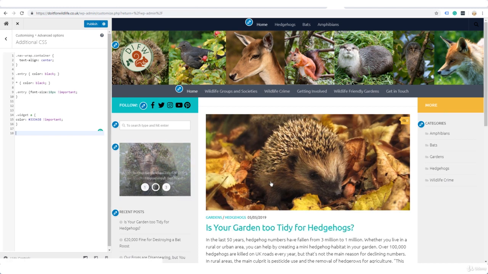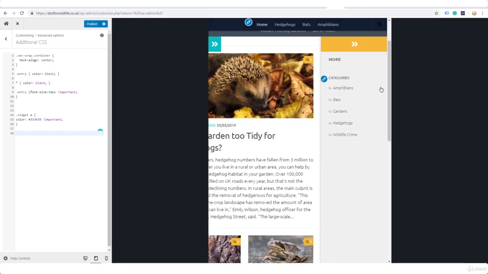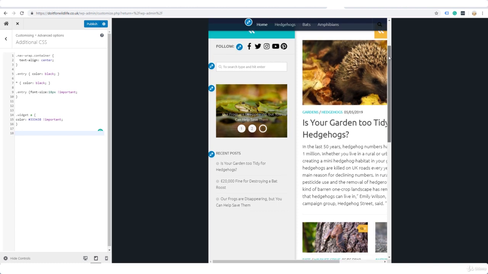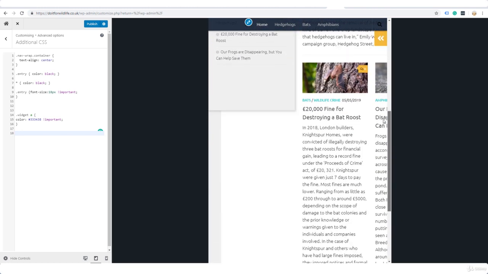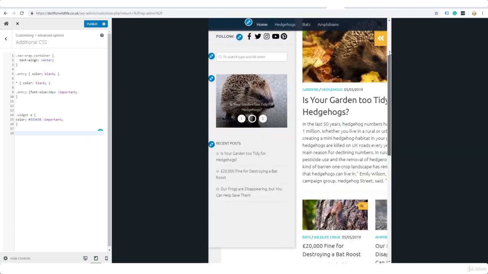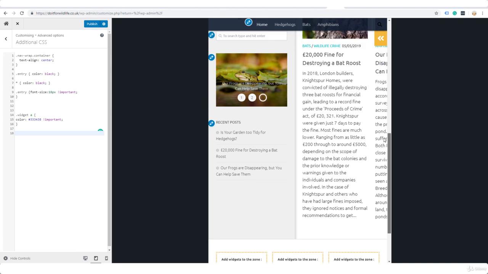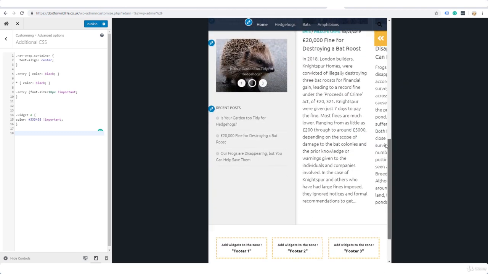Alright, now we already know that things are looking pretty good on mobile. We can just double check. That's on tablet. And as you see, scrolling down, the sidebar is moving along with the content. It's not quite such a smooth scroll as it is on desktop, but that's okay.